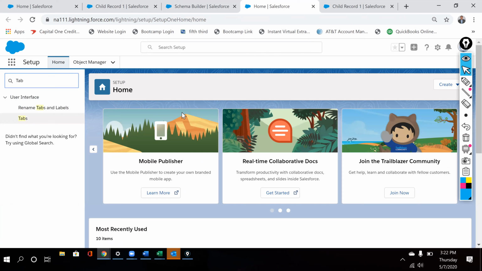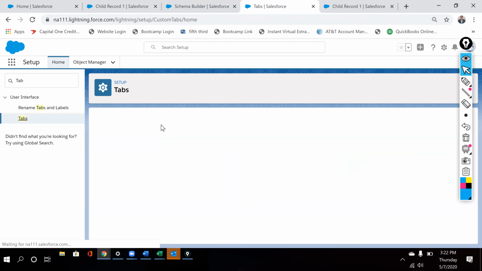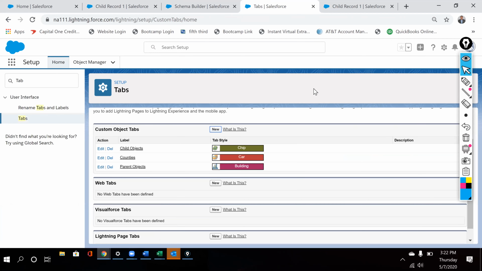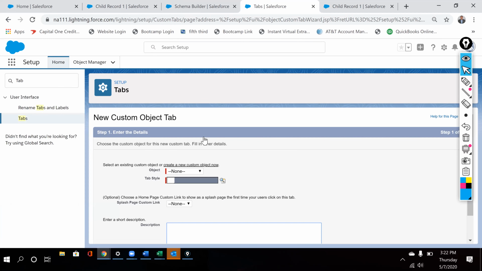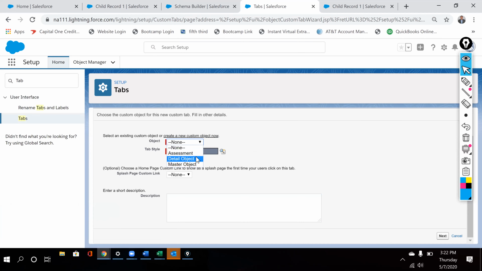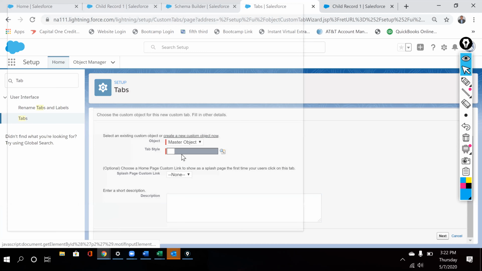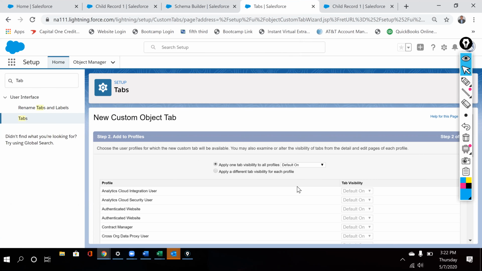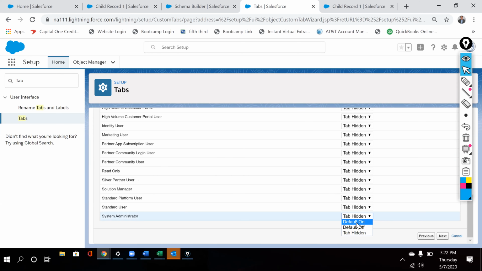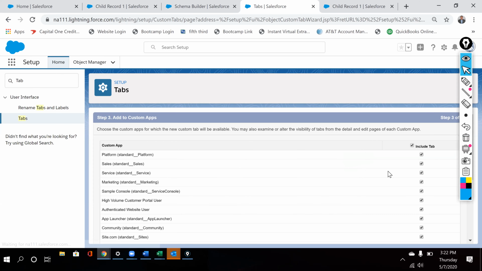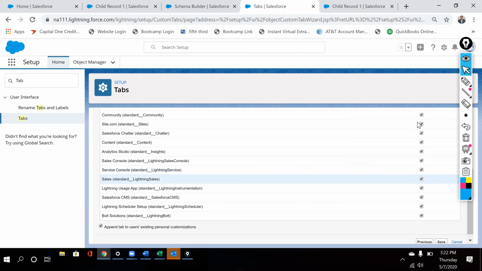So I'll go to tabs. I'm going to create my two tabs, one for master and one for detail. Now, if you'd have done this in the object manager, it would have automatically brought up the tab wizard, which would have taken you right here. It took me a couple extra clicks. Hidden for everybody, and then turn it on for myself. Which app? The Lightning Sales app.